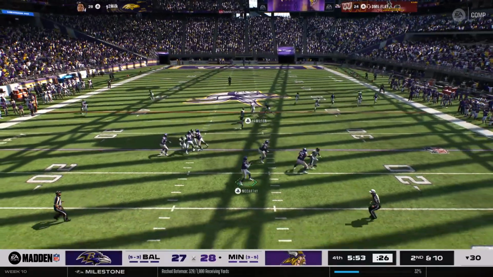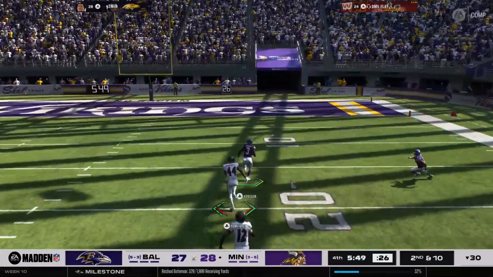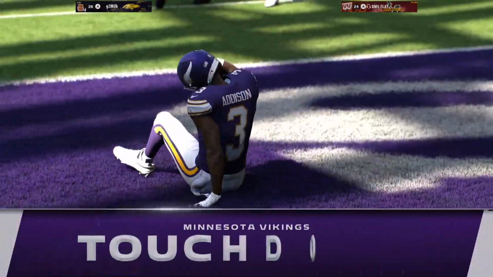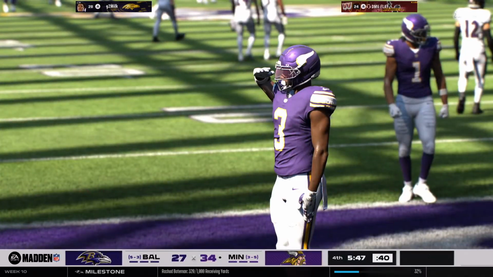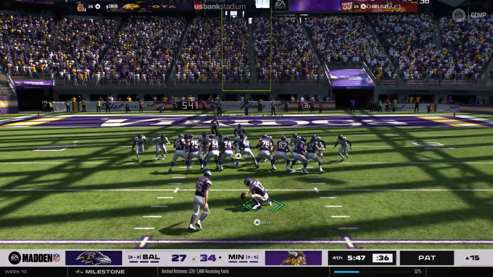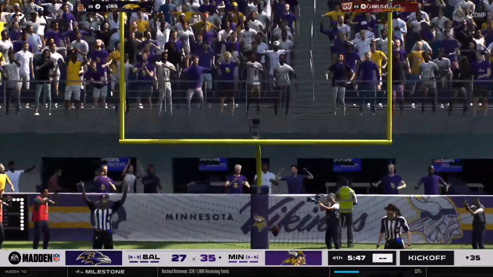From the gun, here's McCarthy. He's going to let one fly for Addison. That is brought in, and he will dive into the end zone. 70 yards. Touchdown, Minnesota. Make it 4 touchdowns for him on the afternoon.